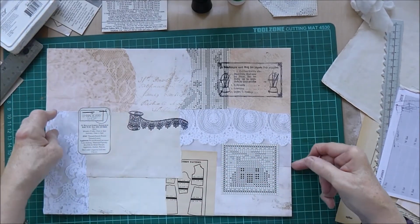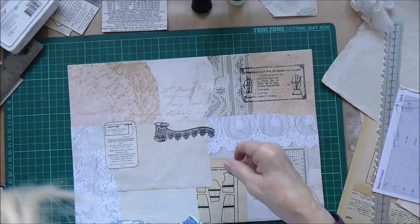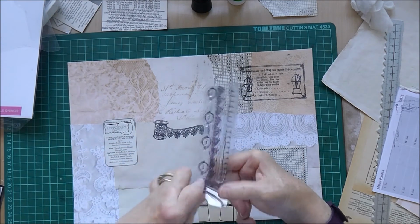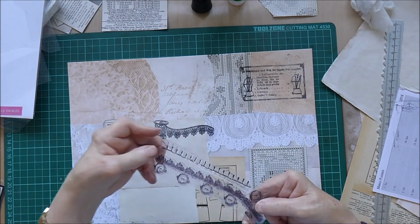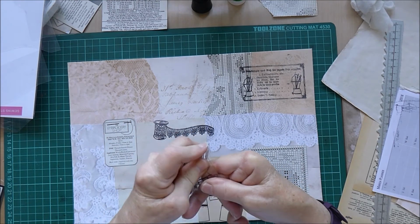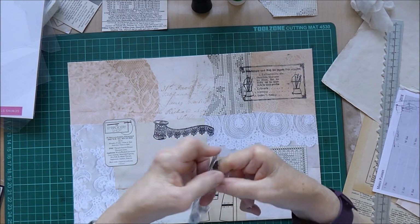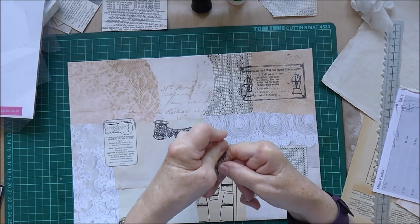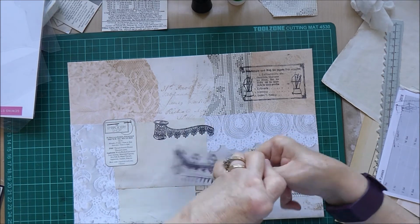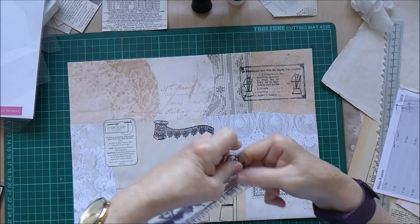Perhaps a bit more stamping. What can I do? What can I use? I've got this one. Does that tend to come off? Some of these are really hard to get off their backing. I'm going to be able to get it off. If not, I'll just do it as it is. I think I'll leave it on there.